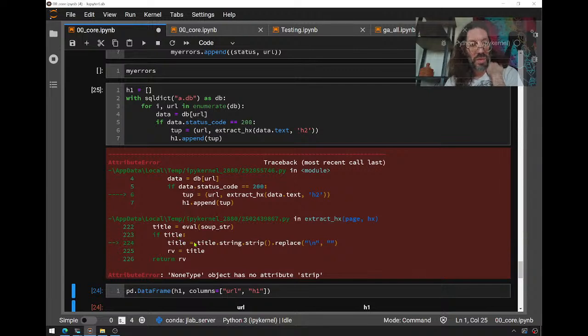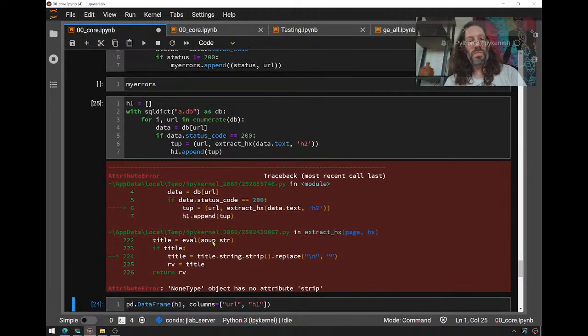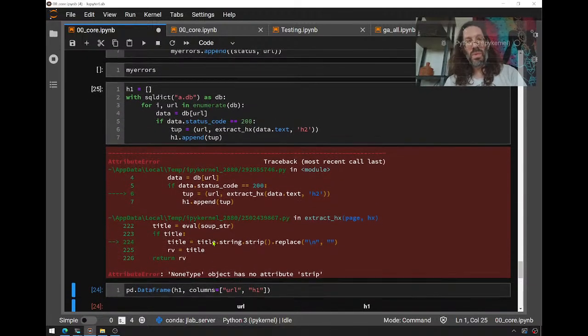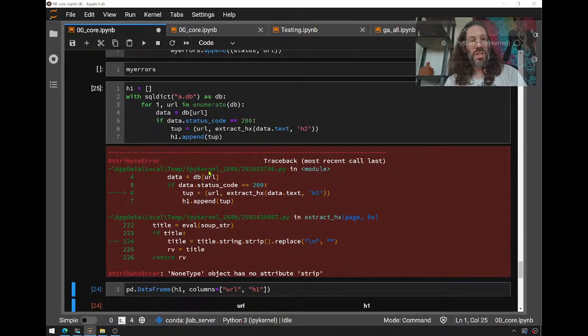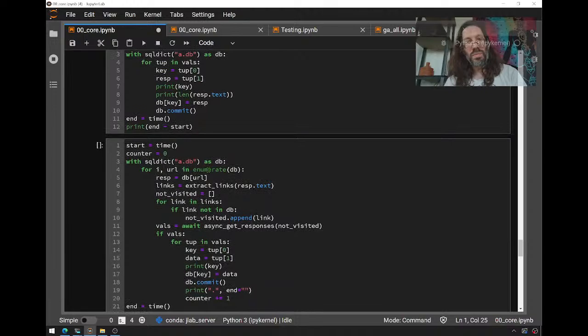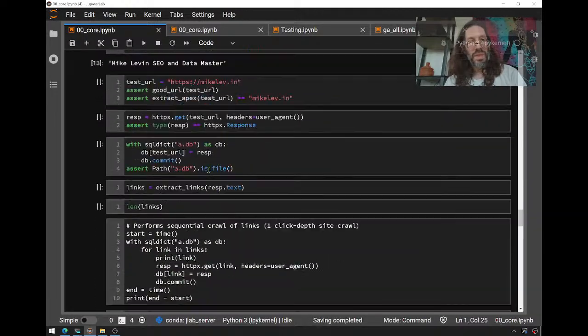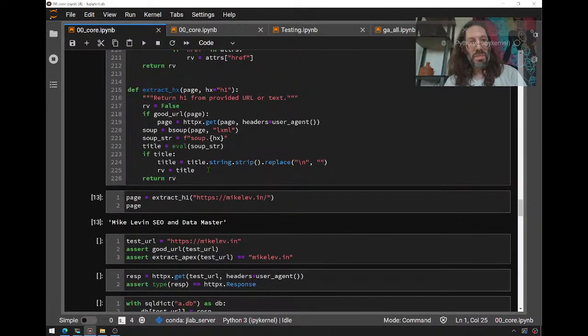Oh, so it's coming up with a title, but then the string replacement is failing. Well, a string replacement should only try if another check is occurring there, or succeeding, such as the case may be. If title.